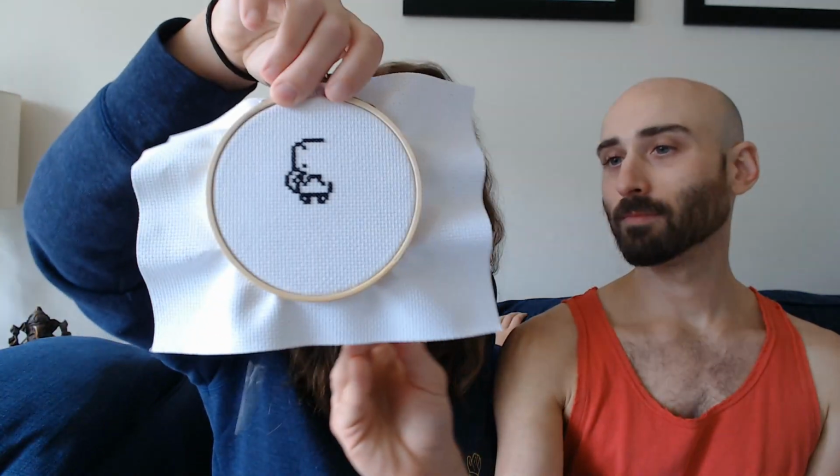Leave it alone. Yeah, like I mentioned, I limited the sprite colors to just a pink, a dark pink, black, white, and blue for the eyes, just to make it a little bit easier. And as you can tell, it's very tiny. It's only 18 by 18 stitches.